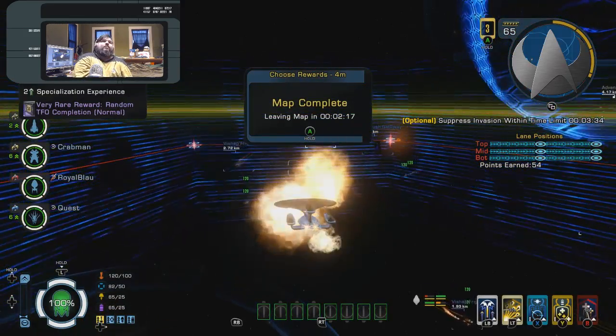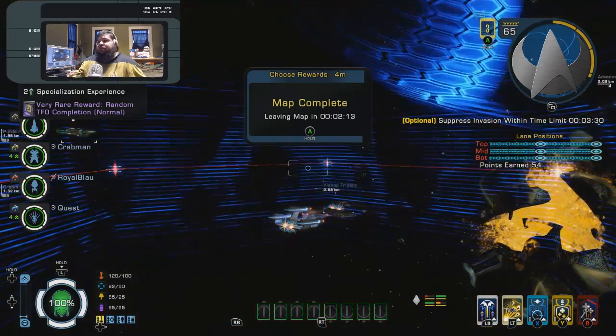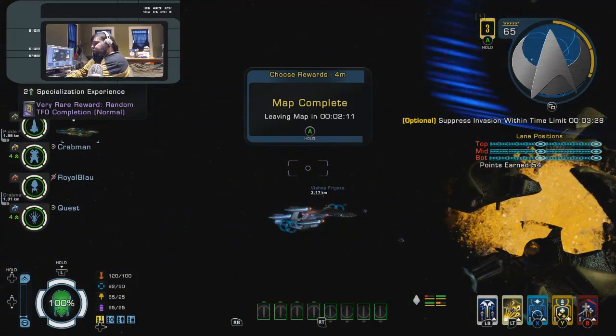And that's that mission. It's literally you guard the three lanes and close the rifts and move up to the boss and defeat the boss.